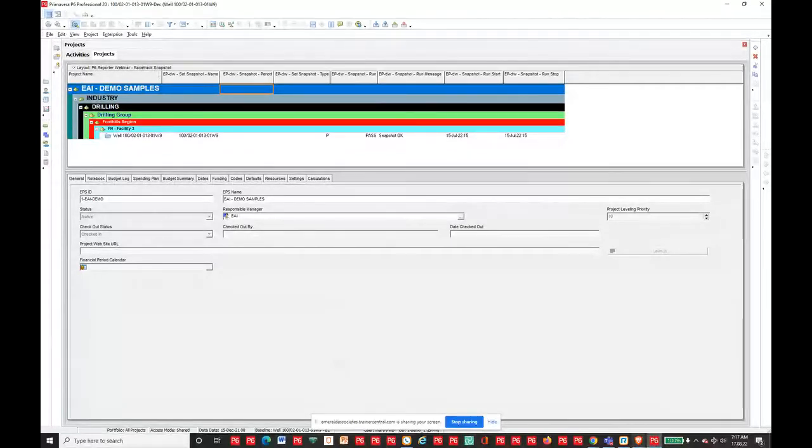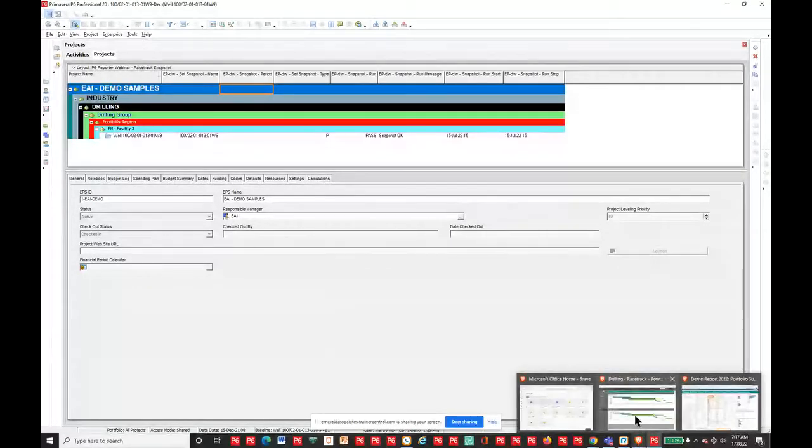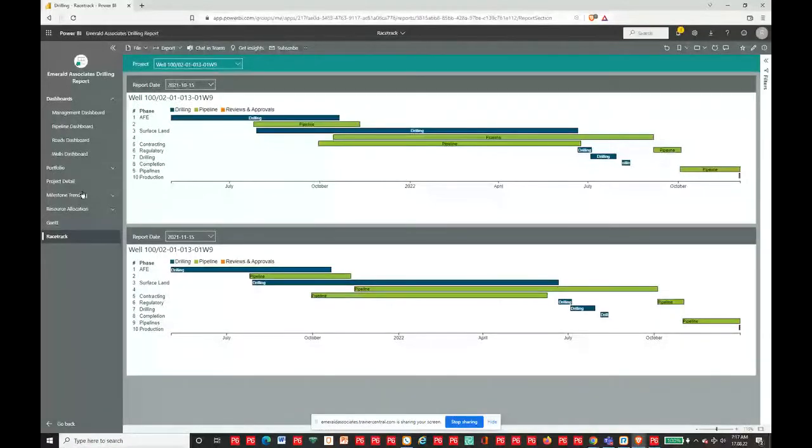On that note, I just want to show you the report we're going to feed this to first of all. This is in Power BI. It's what we refer to as a racetrack diagram. This is a project rolled up by codes.